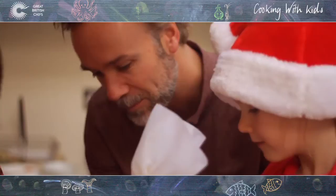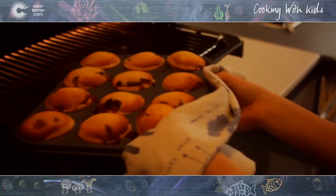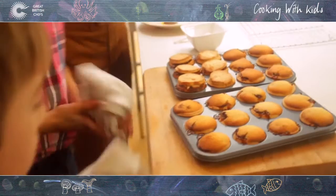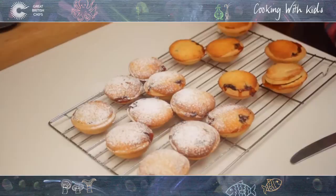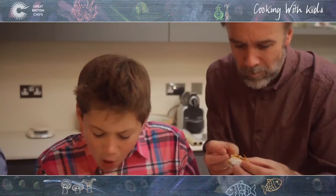We've got our frangipane that we made earlier, which Jess beautifully made — it's been in the fridge just to get a little bit of firmness to it. So this is instead of a pastry top. How long would it take to cook in the oven? These would take about 15 minutes. These are proper home-cooked mince pies. That little bit of icing sugar just turns into crispness. Mmm, that is very good. Jessie marks it a 10 — 10 out of 10, and they're hot!